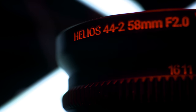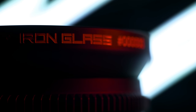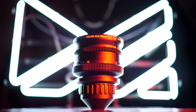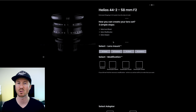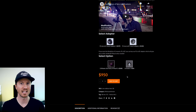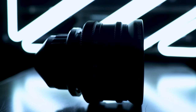Especially when you complete the Soviet set with the Mir 37 f2.8 and the Jupiter 85 f2 — a vintage Soviet set ready for a modern production workflow could definitely be a valuable tool in your production kit. Priced modestly at $950, this lens feels a lot more expensive than it actually is. I love the fact that you can customize a number of different aspects of it, and I love the fact that it's made to order. Most of all, I think I love the image it renders and the stories it will help me tell. This lens inspires me to shoot, and that alone, for me, is priceless.